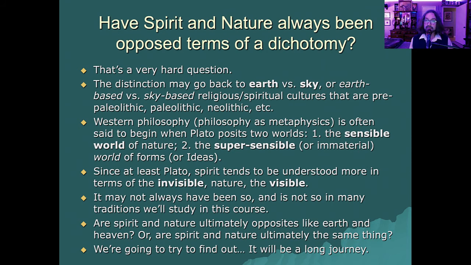Since at least Plato, and maybe a lot earlier, spirit has been understood more in terms of the invisible, and nature, the visible. But this fundamental dichotomy or dualism has not always been in currency, and it also didn't take root in many of the traditions we'll study in this course. Are spirit and nature ultimately opposites, like earth and heaven, or are spirit and nature the same thing? We're going to try to find out in this course, and it will be a long journey.